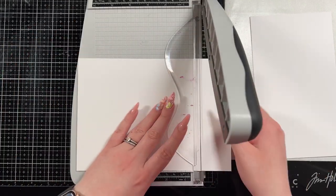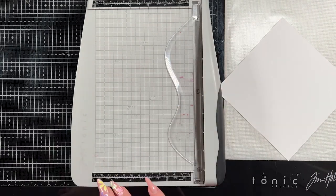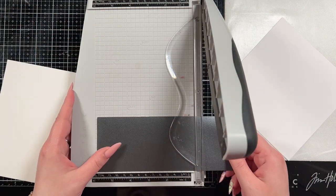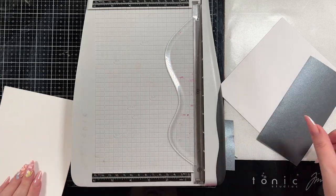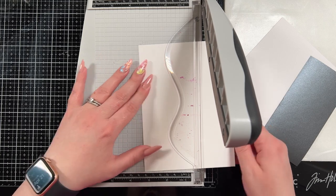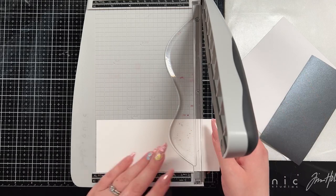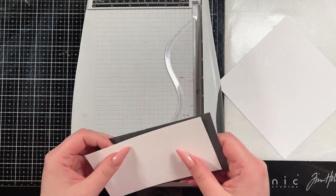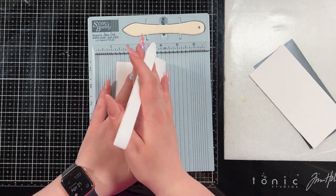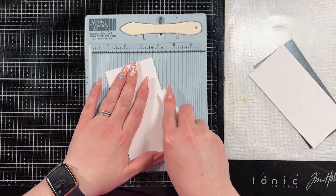I need to do some more stuff with my brayer — it does some really neat techniques and I usually forget about it. So that is the first card. You're going to get a look closer to it so you can see it in all of its pink shininess. And then we're going to jump into card two which is a mini slimline card. I like my mini slimlines to be six by six inches scored at the three inch mark. And I am going to give it a black matte — this is just the black shimmer cardstock that I like to use pretty much all the time, it just adds a little bit of extra to a matte. I generally do an eighth of an inch smaller — that's kind of my typical size when I'm creating a matte. This is some Hammermill cardstock that I'm going to use here. I do kind of wish I had used a heavier cardstock for this, maybe like a Distress watercolor or something like that, just so that it had a bit more heft for the moisture it's going to end up with.